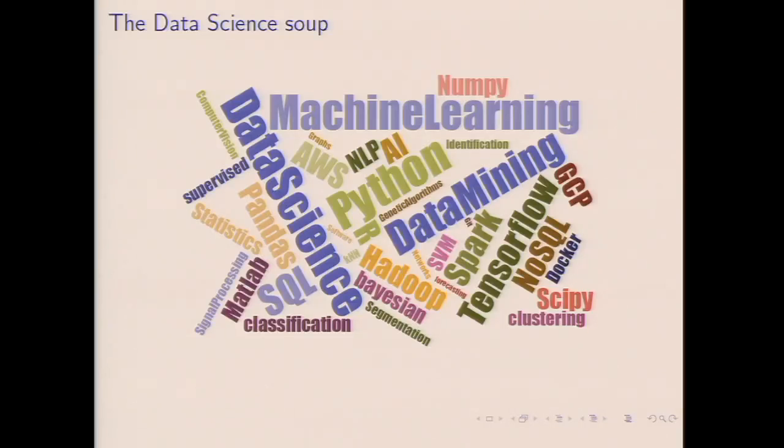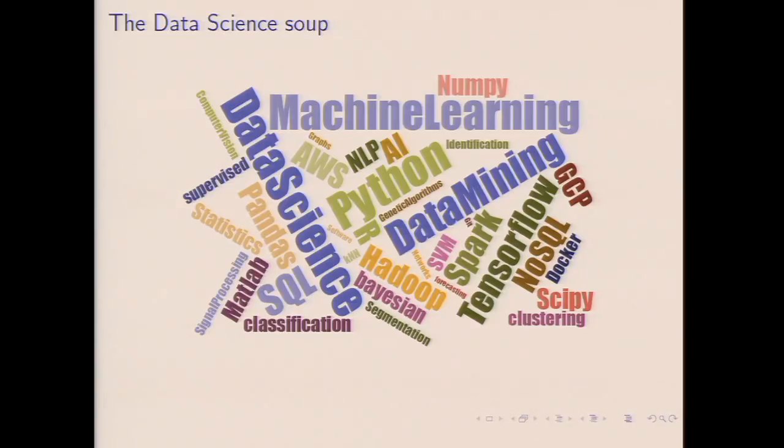Right, so probably you will have searched for data science and found words such as machine learning, data mining. Many of you might already be familiar with many of the terms that I'm showing on this screen, right? But I assume that many of you will still be confused. When you read all those terms in your head, you have a collection of terms related to data science which make really no sense at all, or you don't know how they relate to each other. Why do I talk about Hadoop and AWS, NLP? Are they the same thing? Are they different things? Do they belong to the same category?